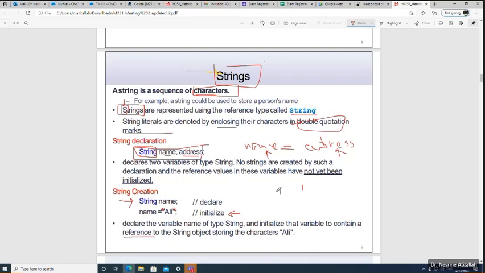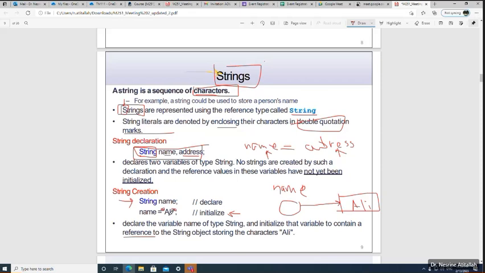So this is your name, and this is the string Ali. This is the object Ali. Now your name will refer to Ali. This is what we have done by these two lines.